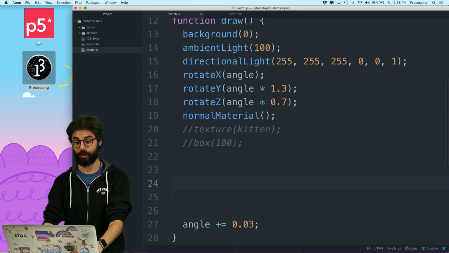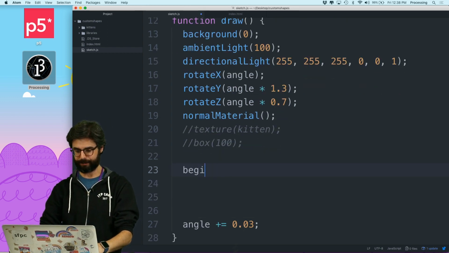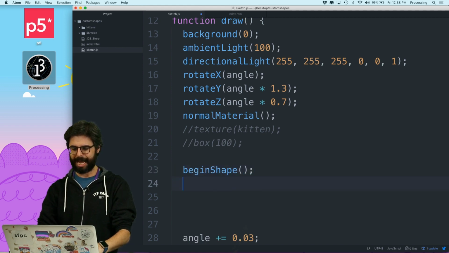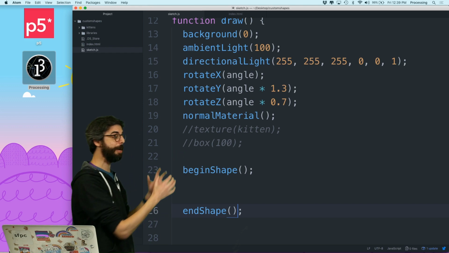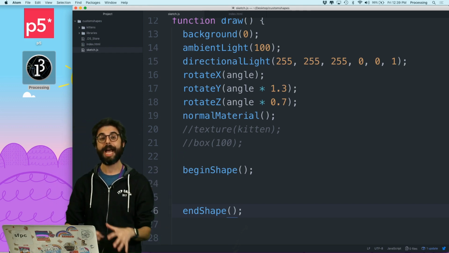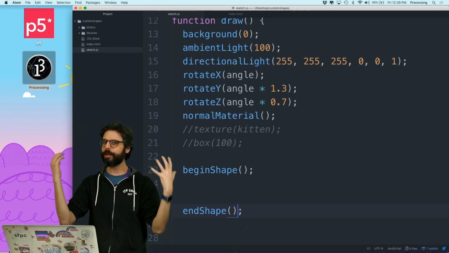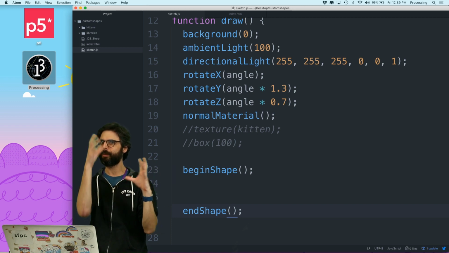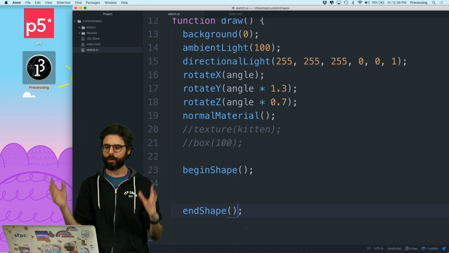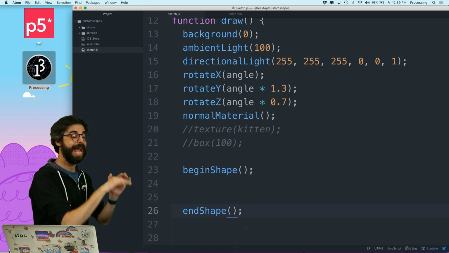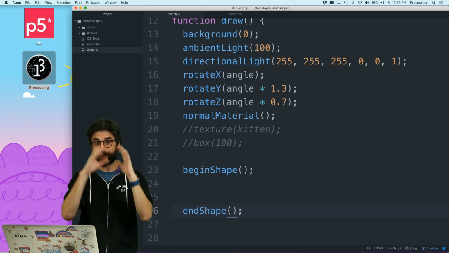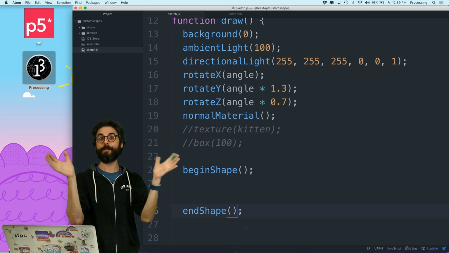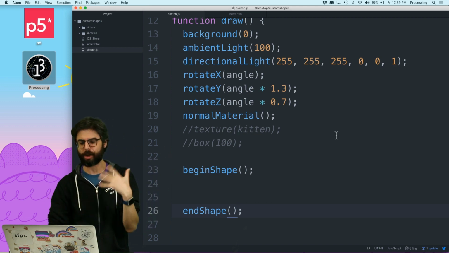Now what I'm going to do is I'm just going to say beginShape and endShape. And I have another video tutorial just about how beginShape, endShape, and vertex works. And you can go refer to that one. Once you're into the 3D world, there's a lot of possibilities. We could tile with triangle strips and do all sorts of different things. But I'm going to just make a single shape that has vertices and is basically like a quad. I'm going to make a quad.